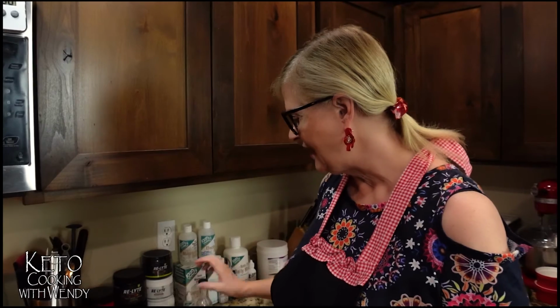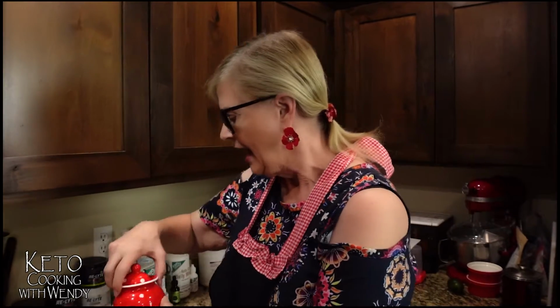This is homemade, this was gifted to me and I'm so excited about being able to have it and use it. And a pinch of salt. Keto Chow products have salt in them. They have electrolytes in them, so this is a little bit salty. So I want to taste my batter and put a pinch of salt in at the end. Kerrygold butter, which is very salty, is too salty for my sweet butter bites. The plain butter bites and the English toffee ones are awesome with it because you want that salted caramel, but for these, just put a pinch of salt in at the end and you'll be glad you did.